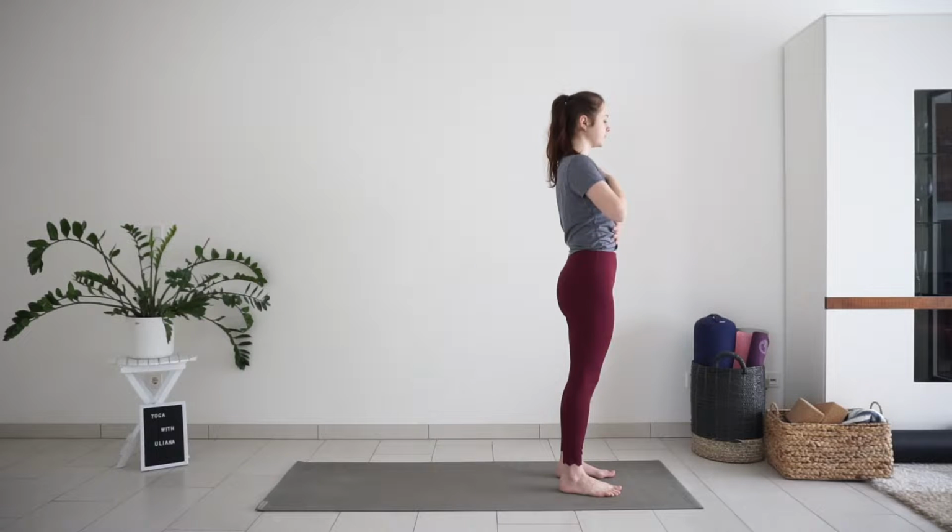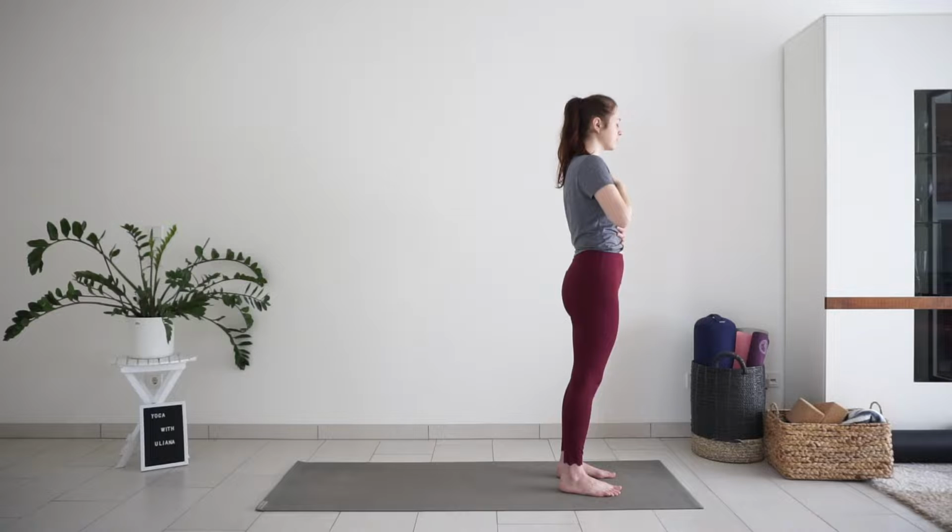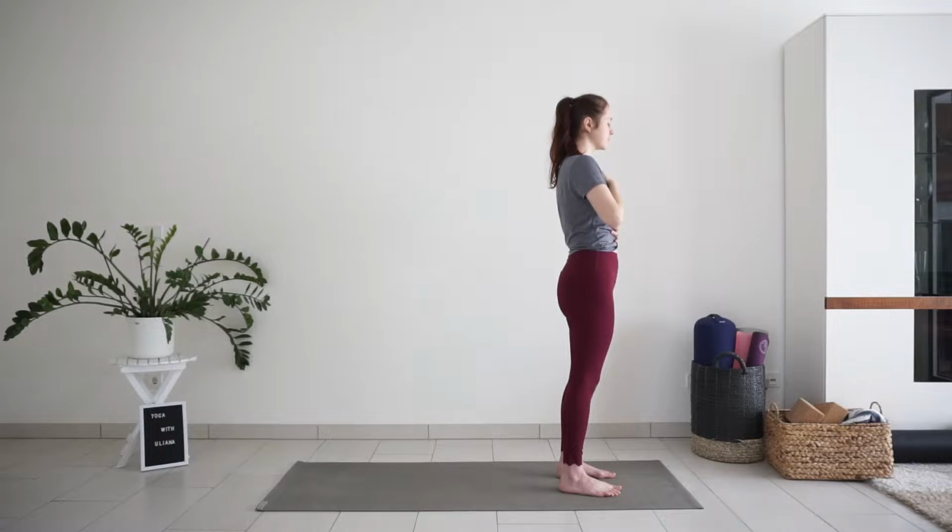And begin to deepen your breath. Breathing deeply down into your belly. Breathing out from the belly. Preparing your breath and your body for the practice. Let's take one more big inhale through the nose. Slow exhale through the nose.